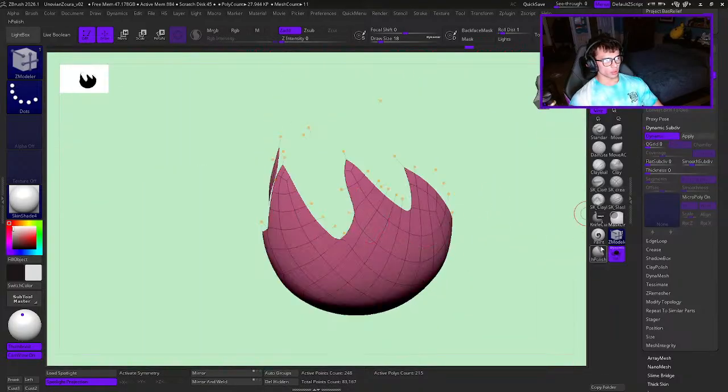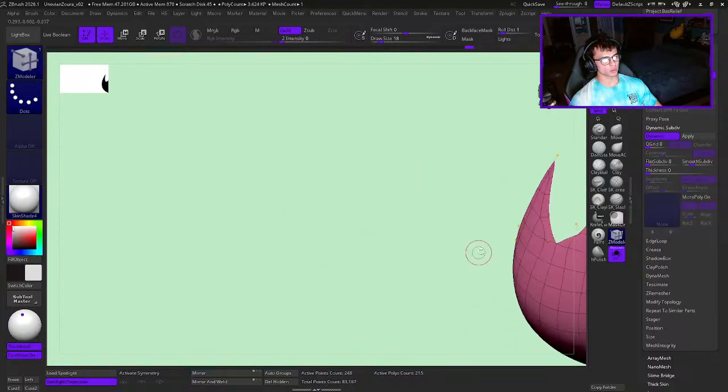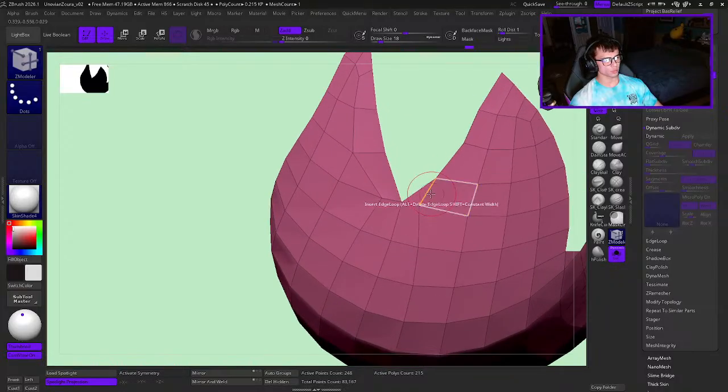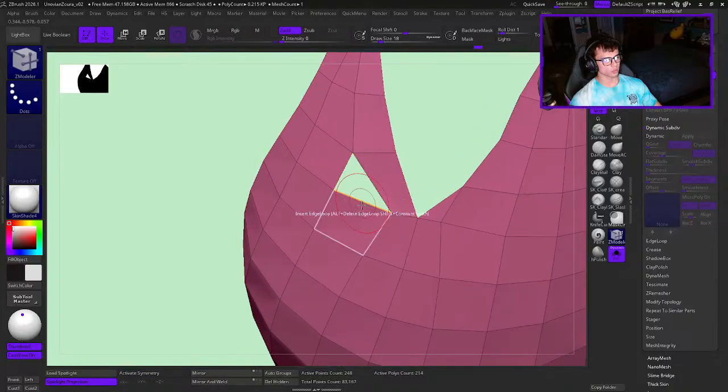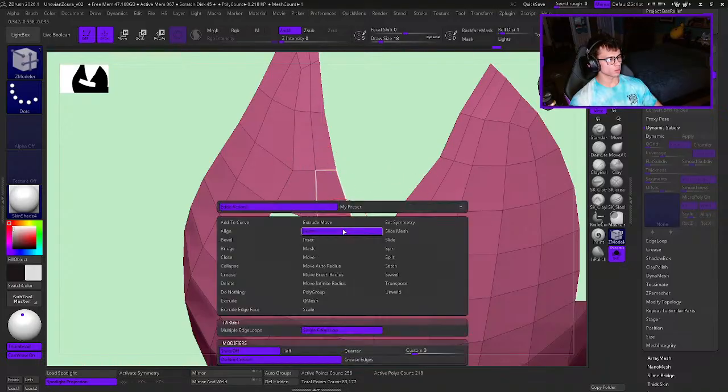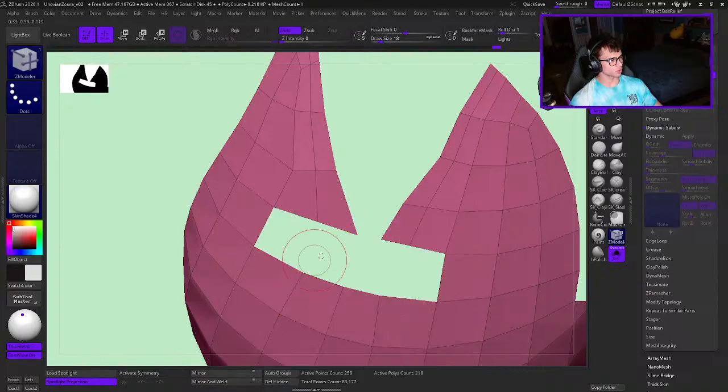Do it, and then if I go dynamics, stitch that here. Go extrude.